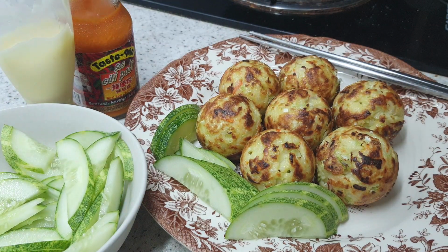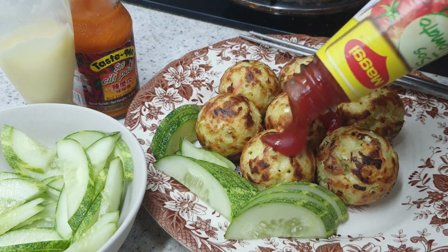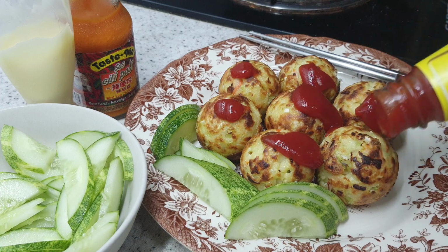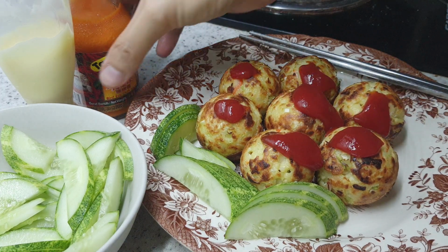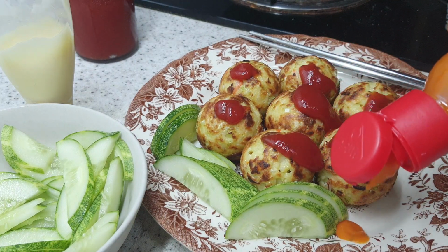I like basically a lot of tomato ketchup, and you can use whatever sauce you want, brown sauce or takoyaki sauce, which you can buy from specialty Japanese stores. Okay, and if you want something spicy, you add some chili sauce, just like what I like. So I like to add the chili sauce at the side. This is really spicy.